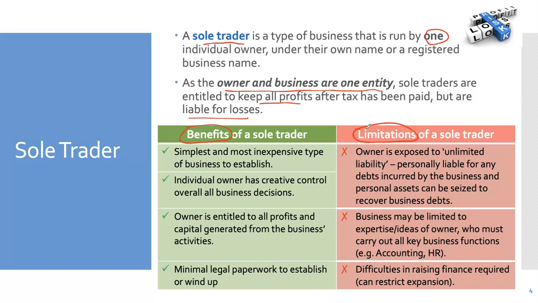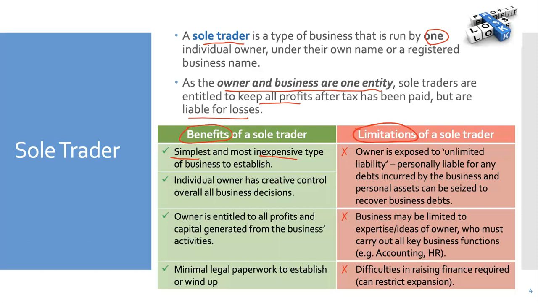So let's jump into the advantages, which I'm going to be calling benefits here, and limitations of a sole trader. This is the important bit to understand. The major benefit is that it is the simplest and most inexpensive type of business to establish. It is just one owner. It doesn't have a lot of regulation or paperwork required to set up. In fact, you could set one up very quickly yourself, and hence it is simple and inexpensive.